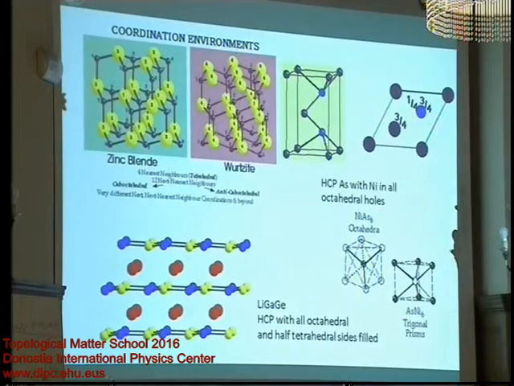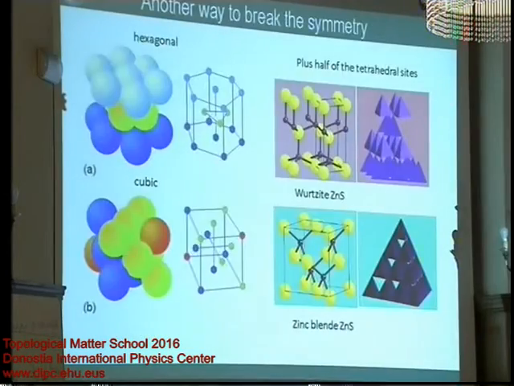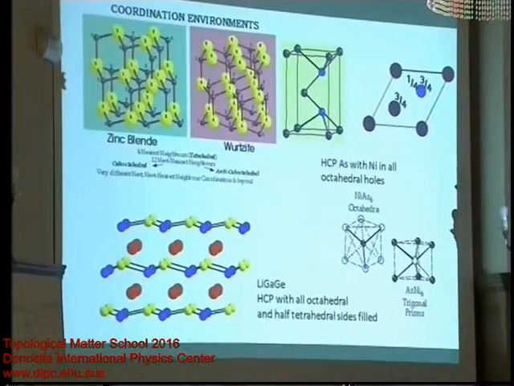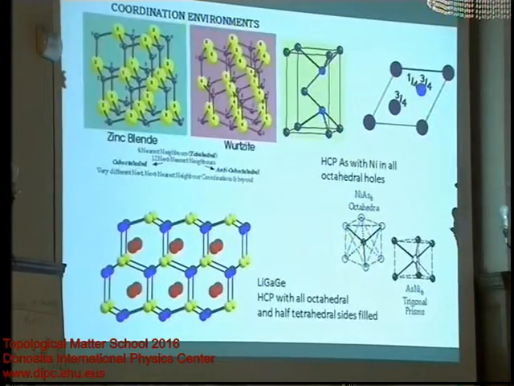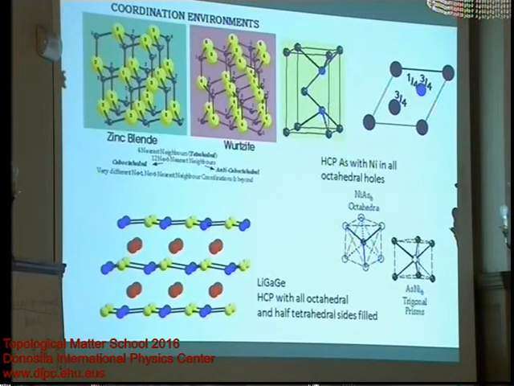This comes later. I simply want to give a little bit of a taste, so that you already remember that if you go from cubic to hexagonal, it becomes more complex and we have more degrees of freedom. Because in the ideal case, the atoms are sitting exactly as close to this blue atom as to this blue atom. But this is not always the case. So the tetrahedra can become distorted, and very often are distorted in the hexagonal structure. This is one thing, we have more degrees of freedom because it's not always ideal close packed.